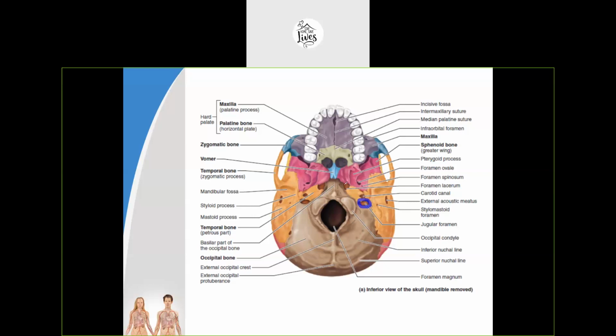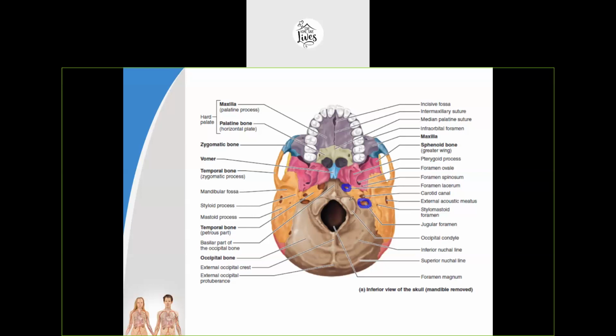This is the foramen lacerum of the petrous part of the temporal bone, but more precisely, it can be found between the medial tip of the petrous part of the temporal bone and the sphenoid bone. The sphenoid bone is the purple bone found here, which I'll explain in a few minutes. Also, we find the internal acoustic meatus, which is on the inner side and not seen well from this part.